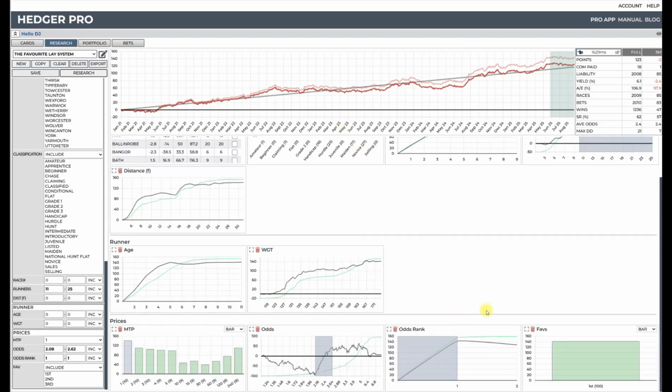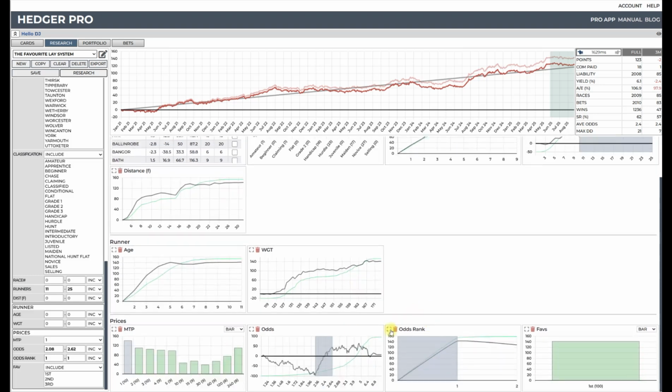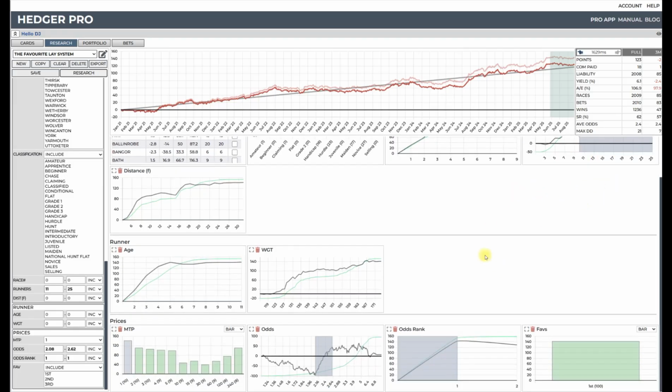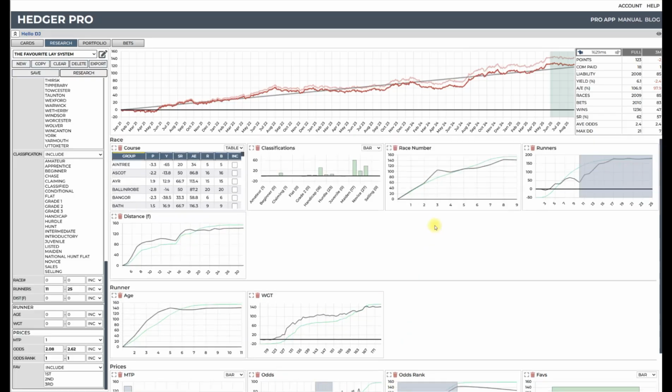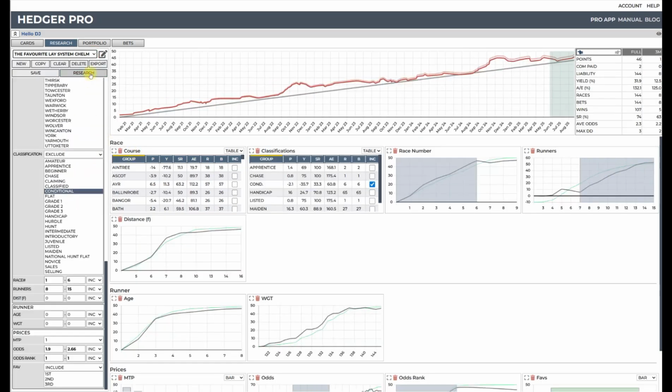Now what I'm going to do instead, I'm going to go across course by course and give a few examples of using these extra filters that I've put in the background as kind of tuning filters around the core concept, which the core concept is, of course, high number of runners, favourite at low odds up to a maximum of 3. So starting off at Chelmsford, which is the one I've just put in, and you can see what I've done here. So I've reduced the number of runners, well, I've brought it down, sorry, to between 7 upwards of runners.